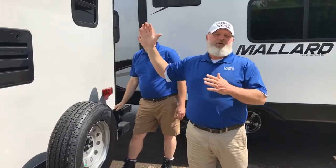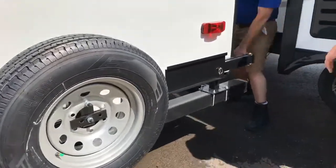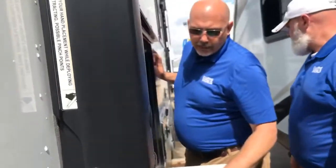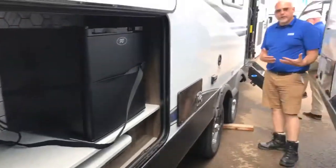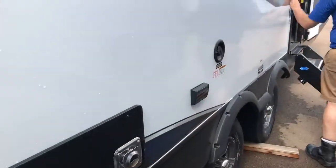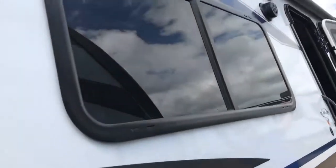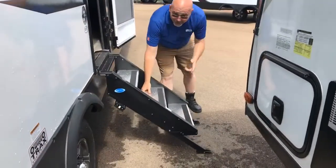The backup camera will make it a lot easier to back your camper in and out. Over here is where the grill mounts — connecting over here you can swing it around, and there's a quick-connect gas port. We have an outside kitchen with a mini-fridge, spot for a television, prep table, and a cassette-style furnace. Wide-track suspension gives you a better, smoother ride with better stability, and also allows you to turn better when backing up or maneuvering. We have an outside plug-in and fresh potable water, a screen door, 25-mile wind-resistant doors, outdoor marine-grade speakers, and a giant awning with heavy-duty step-above steps.